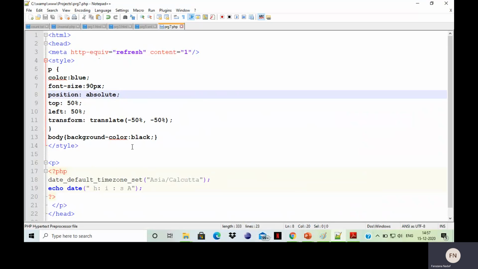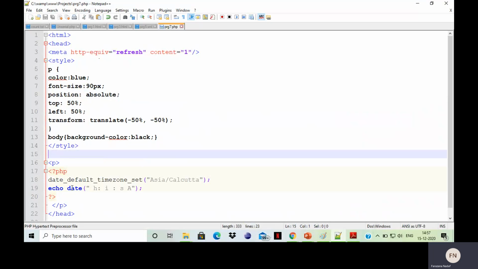Then the body background color is black. Right? After closing the style, we need to close the head tag, then start with the body tag where the actual code begins.